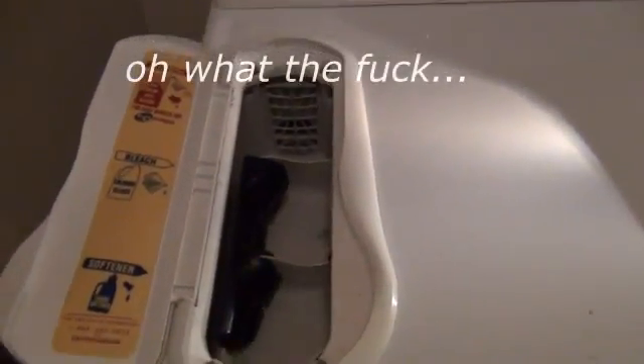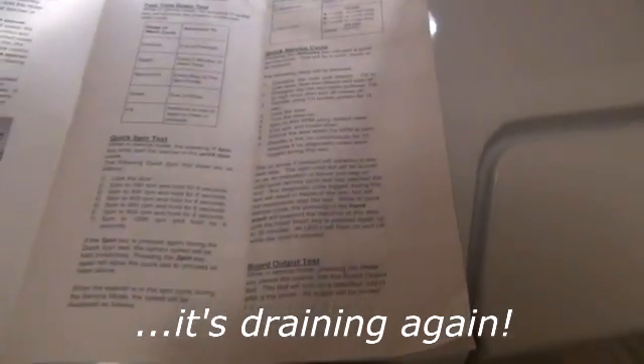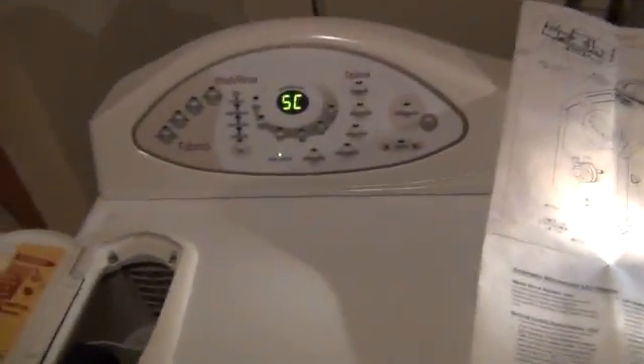It just kicked off and now we have the hot water and softener — the hot water is activated. Once that's completed to high level, the valves will be off. I got scared for a second — I thought we had our same problem, but nope. We are in the tumble, using a 7/3rds tumble pattern for 12 seconds. I look back here — probably can't see it, but the flywheel back there is turning. So that's a good sign.